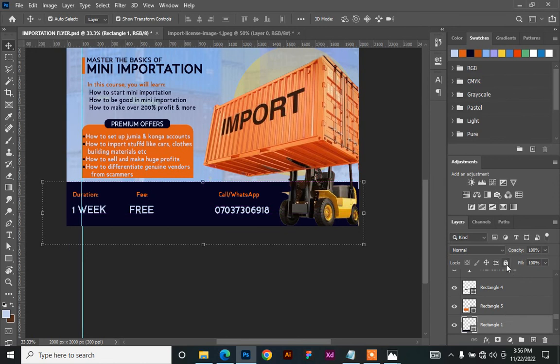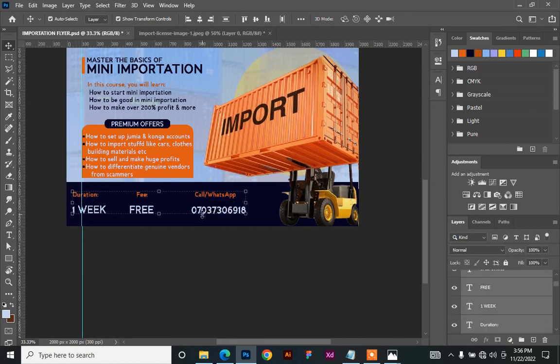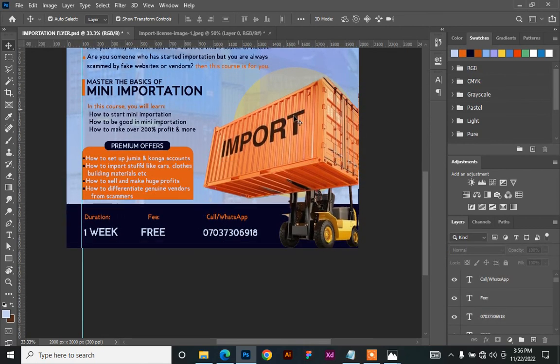Oops, I will lock this layer so that I can select everything at once here. I'd like to push it in like this, so I'll select all of them, then move them like this. So I'm pretty much done.